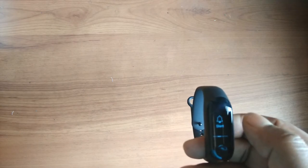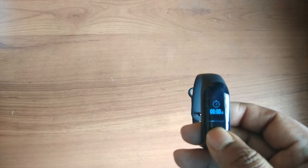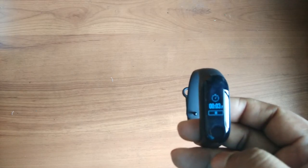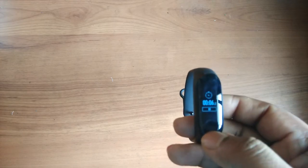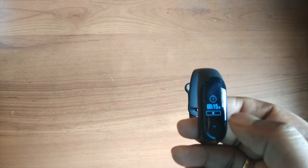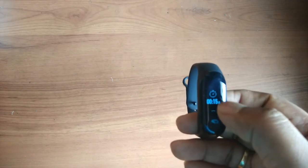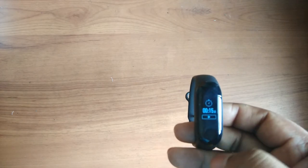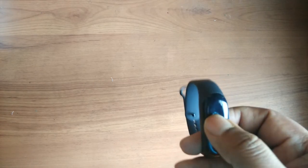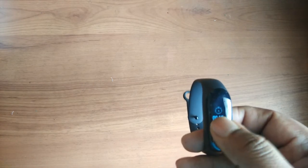Now coming to the stopwatch, you select this one, and it starts the stopwatch. So you have a fitness tracker which has a stopwatch. It's all good for you to do some activities or whatever you want. So this is a very good feature. Stop it, it will stop. All this works with the touch screen and the button, so it's very good and responsive. So let's go back again. Let's come out of this one.